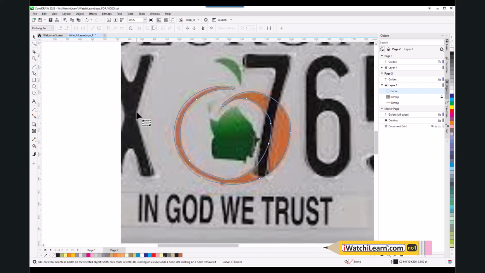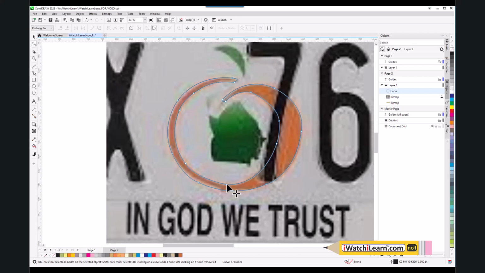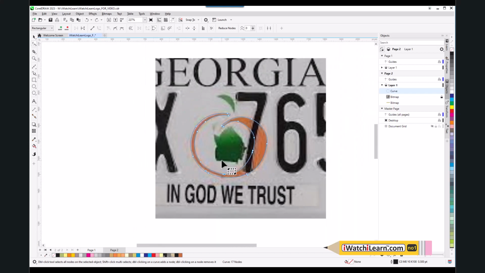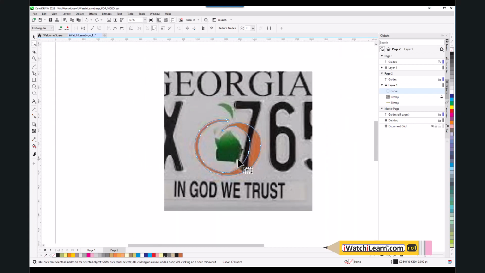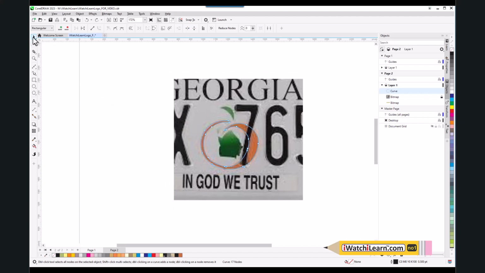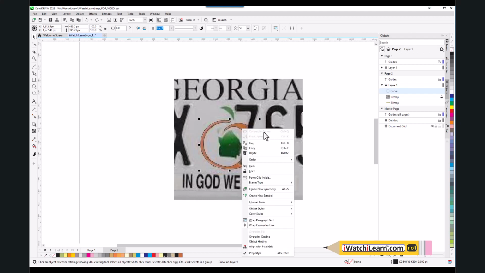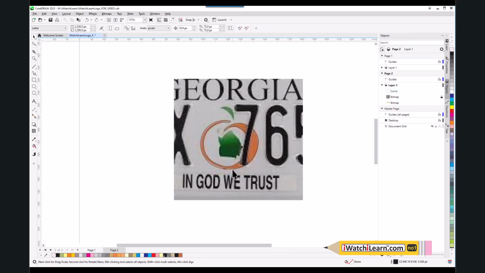And the nice thing about CorelDRAW is you just click on the shape tool and you can edit any of these nodes. Okay, but I'll show you how differently, and I'm going to just push Control Z to do that right there. Now this is in CorelDRAW. Okay, so now I could sit here and select that shape, curve, whatever you want to call it, because if I right click on this, I cannot convert to curve because it's already a curve. See where it says curve, and it's connected, it's joined.